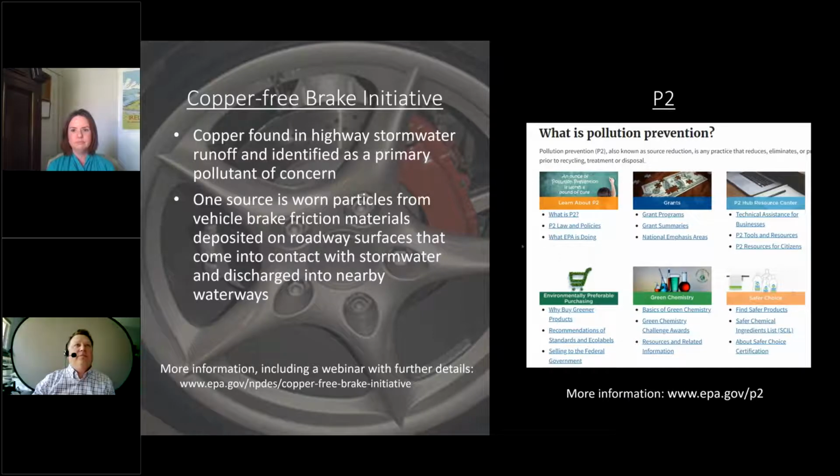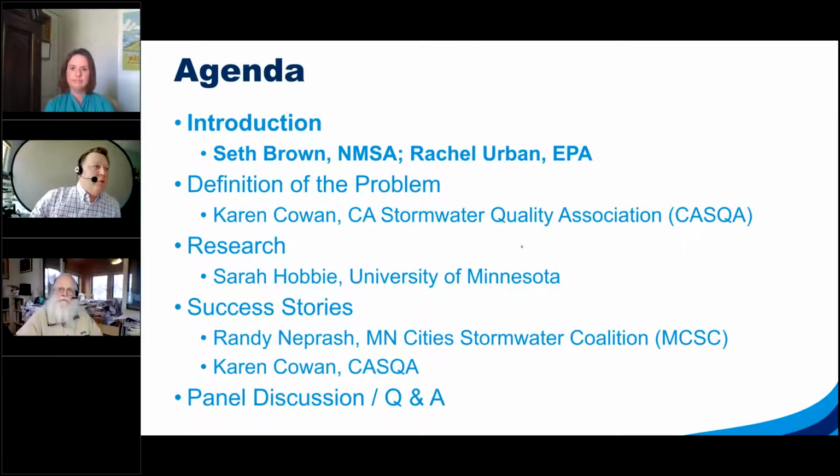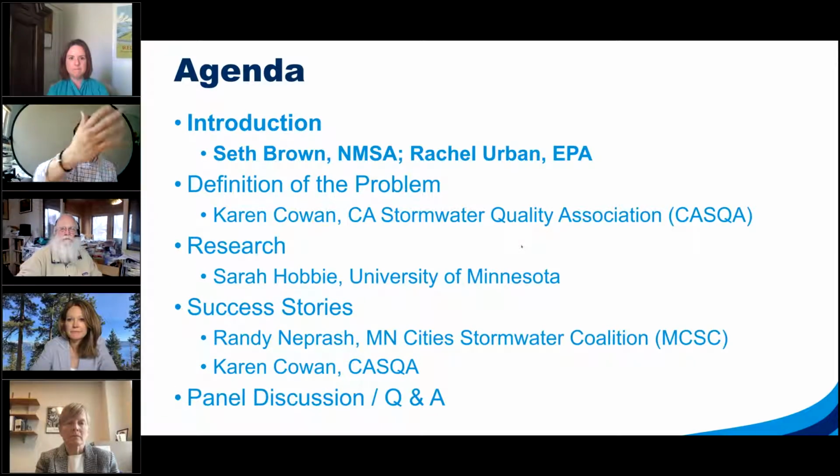Thanks, Rachel. And we'll hear more from Rachel later and other EPA colleagues. So here's a quick review of the agenda, and others that are going to be speaking are here. You've heard from Rachel and I, but you'll also be hearing from Karen Cowan, who's the Executive Director of the California Stormwater Quality Association. She'll be talking about the definition of the problem or the issue.